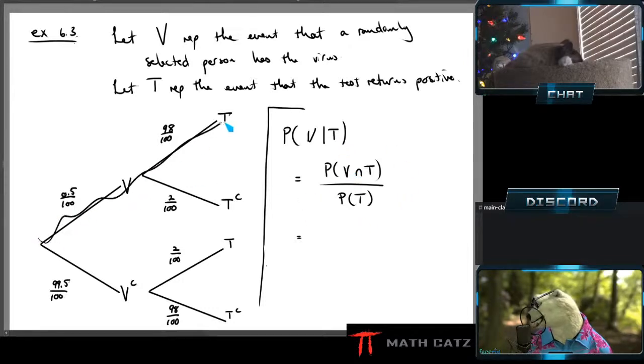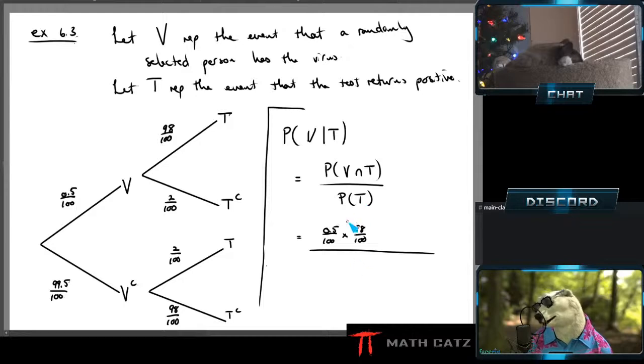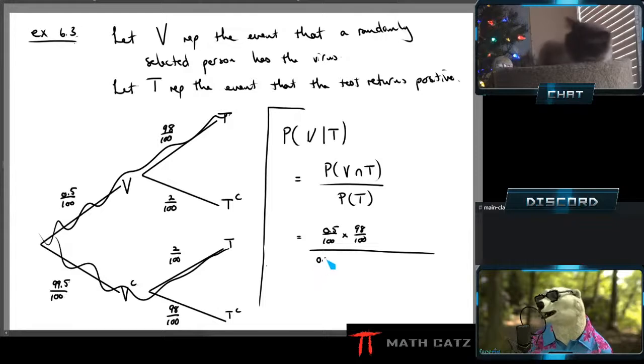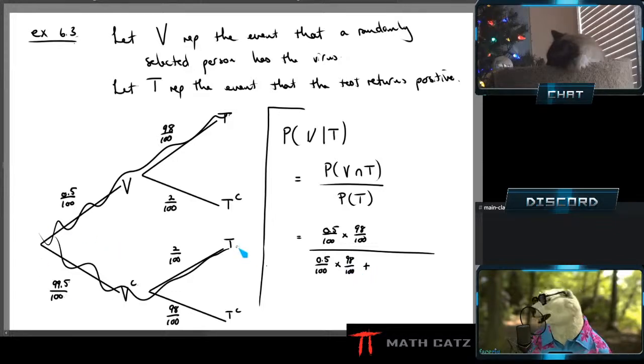In the top case, I only have the top path. That'll give me a V and a T, only the top path. So the probability of that path I get by multiplying along the path. And it's done. The bottom one, however, I can get with the top path or with this third path, because it only requires T. So there are two ways to get a positive result. It could be a correct positive result, or it could be what we call a false positive, where the person is actually not sick at all, yet the test says positive due to its error. So I have the top path, which has probability first branch times second branch, plus another way of getting it, first branch in that path times second branch in that path.